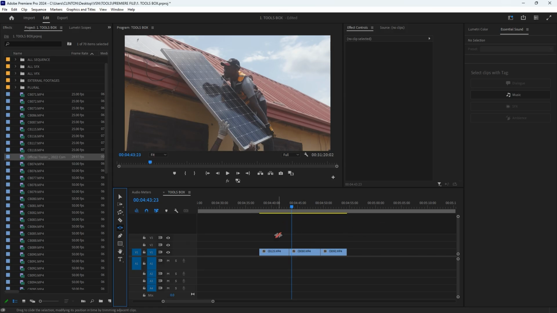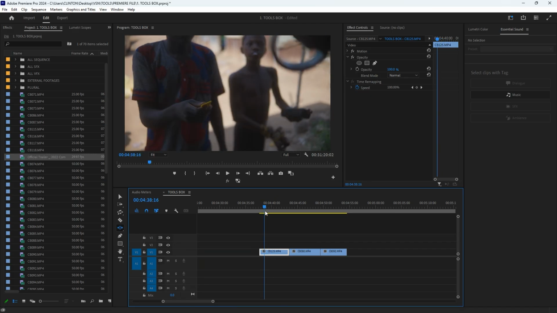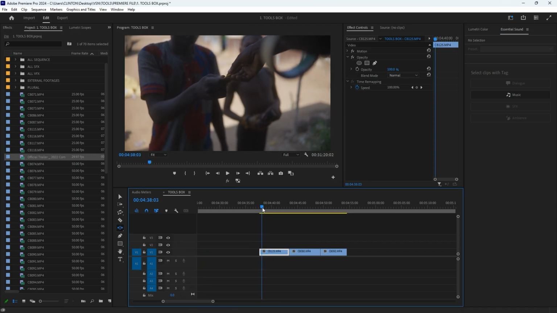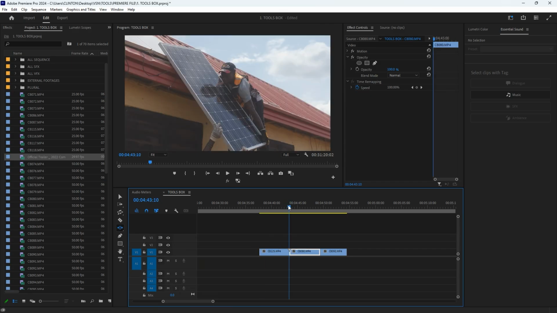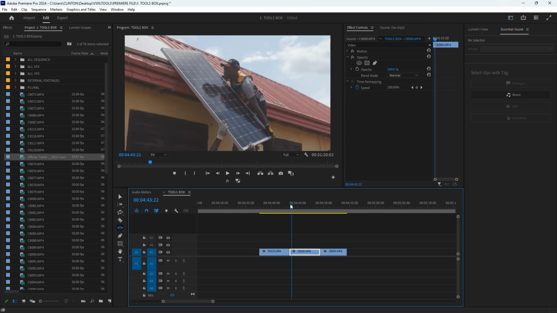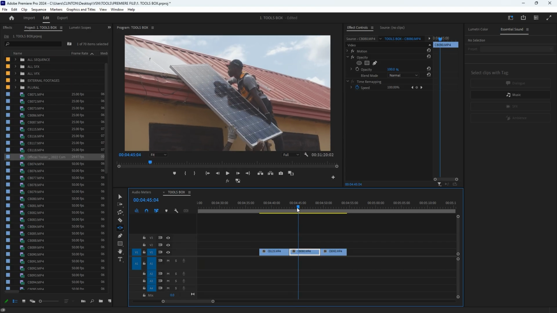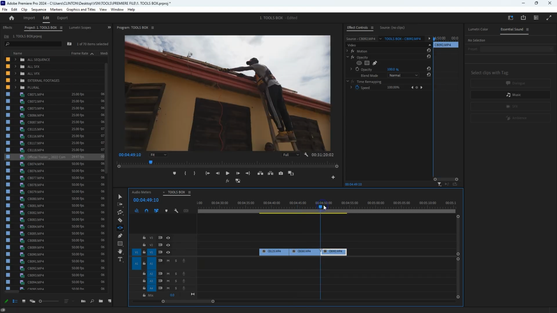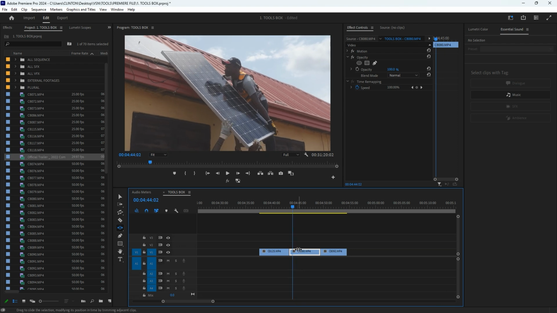Let's move straight to the practical aspect. Let's take these 3 clips as example. In this clip, we can see that this guy is receiving a yellow card. Then in this one, we can see that someone is receiving solar panels to hang on the roof. Then in this clip, he's already mounting it. By the way, this is 1 grid energies. All right, let's use this slide tool to move this clip in the middle.